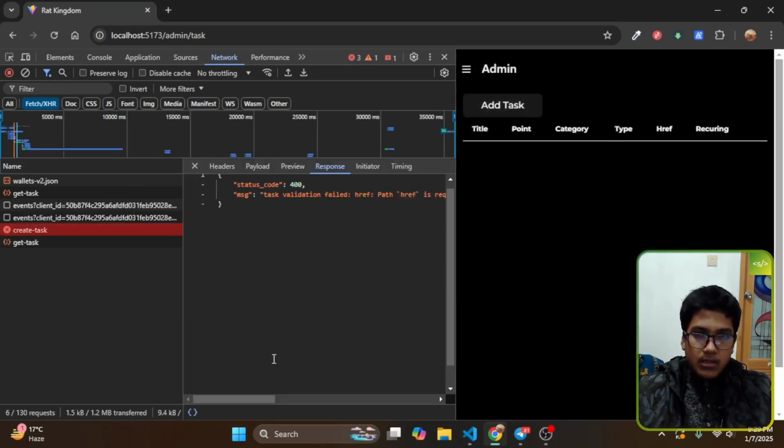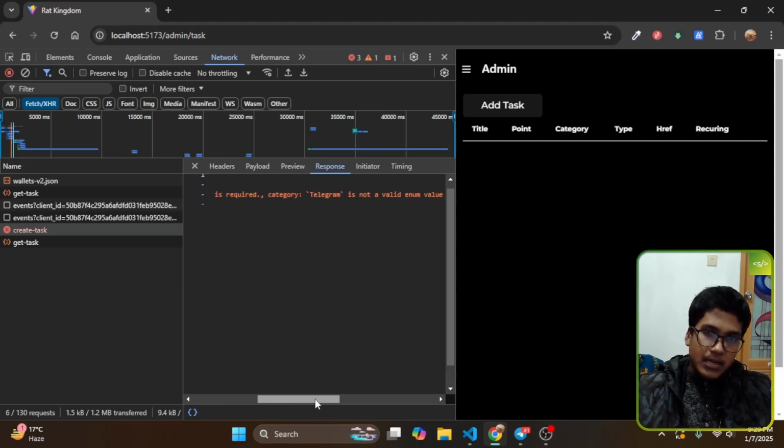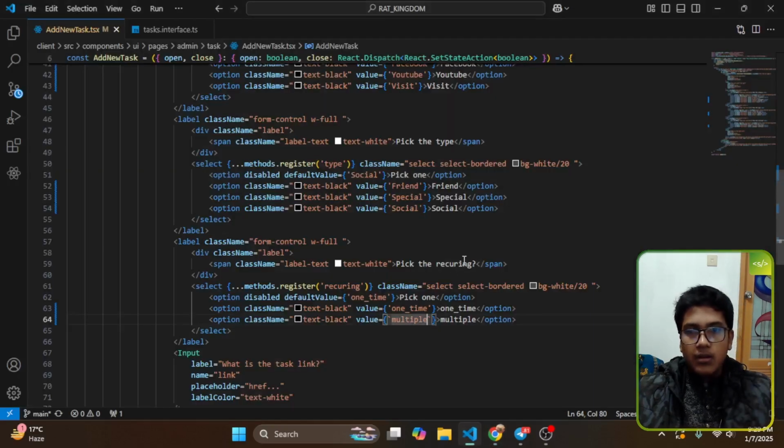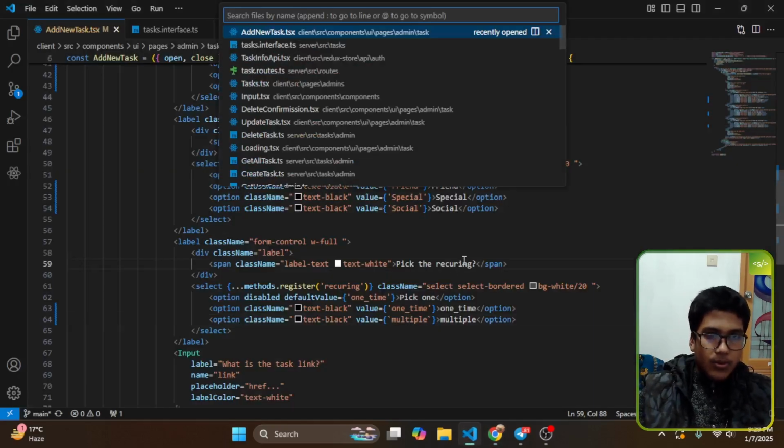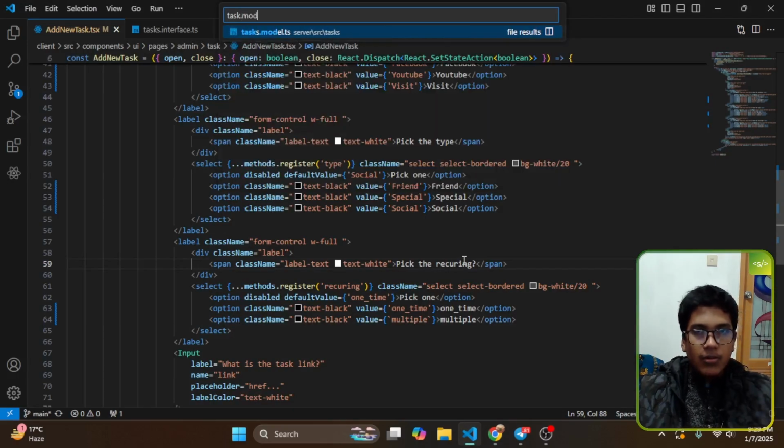Now you can see there is only a single error: it cannot find href, it is required, and Telegram is not a valid enum for path category, and friend is not a valid enum for path type. Okay, understand? So I need to go to tags dot module.